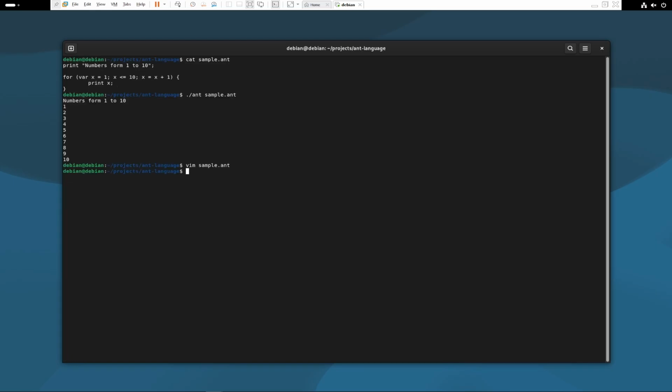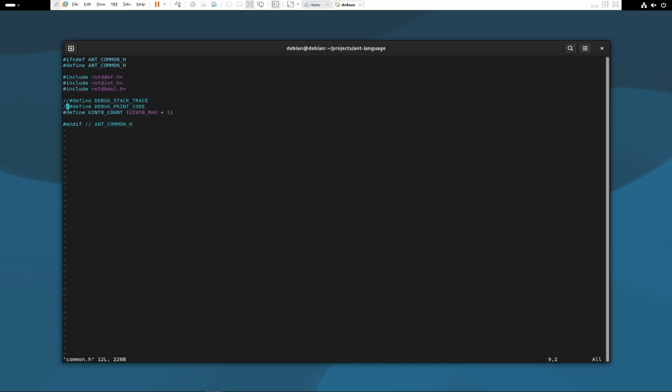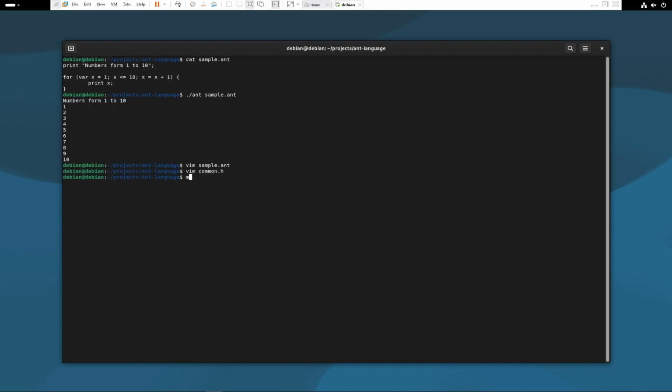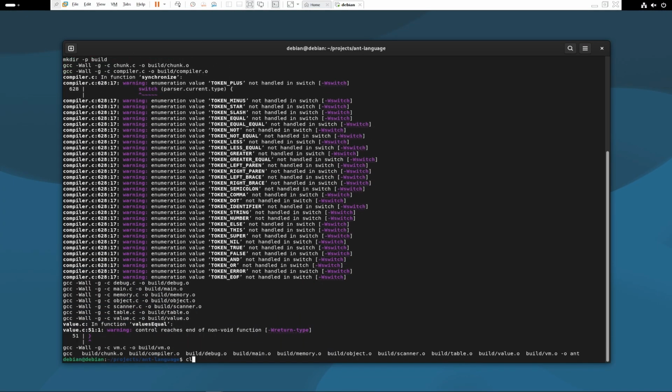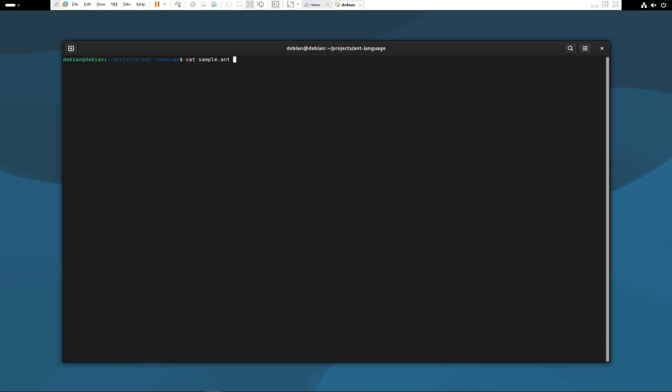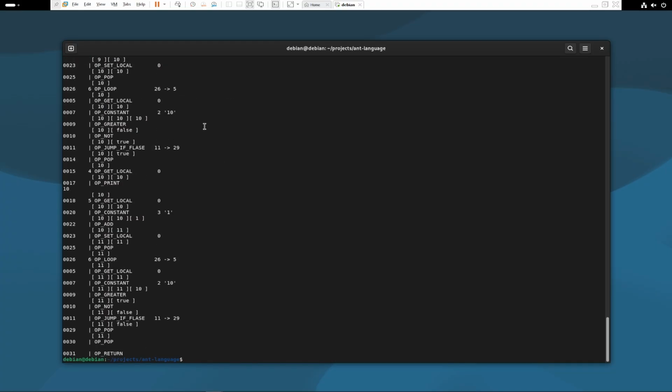So let's activate debugging, and let's make clean and make all. So let's clear that. Also let's see the bytecode.